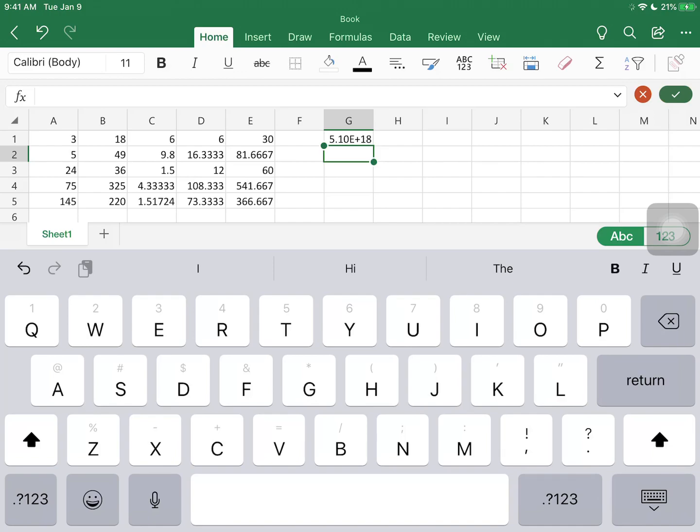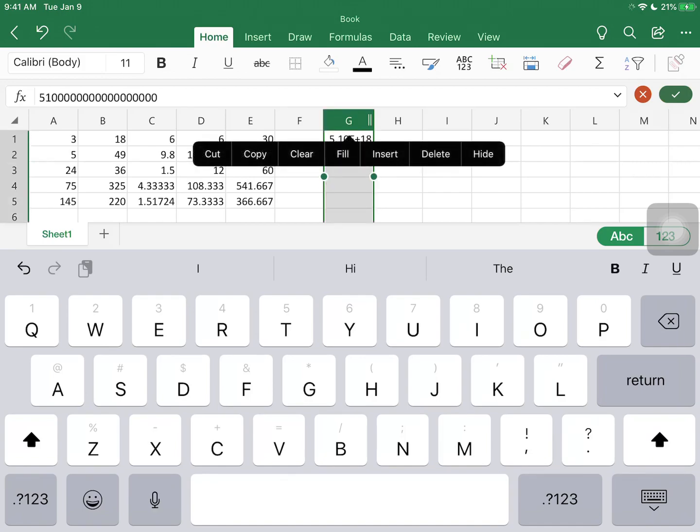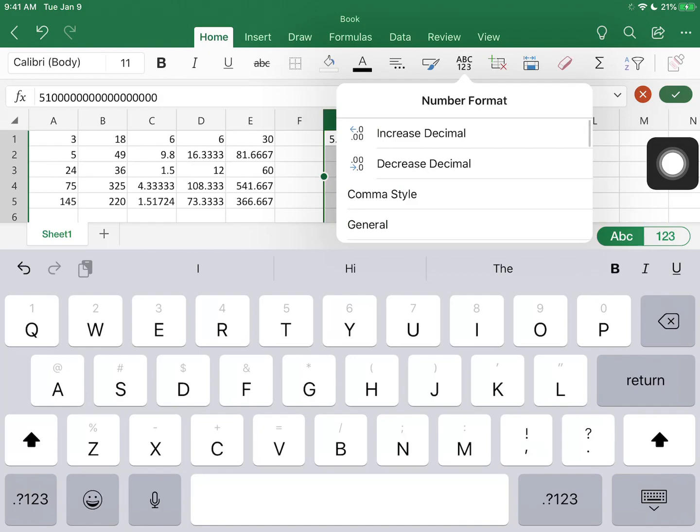Let's say that you wanted your answer to not be shown in scientific notation format, but you wanted to see what 5.1 times 10 to the 18th looks like in a traditional format number. If I click on the letter G at the top, it highlights the whole column. And then I'm going to click on the ABC 1, 2, 3 near the top, right up here. See that ABC 1, 2, 3? I'm going to click on that button.